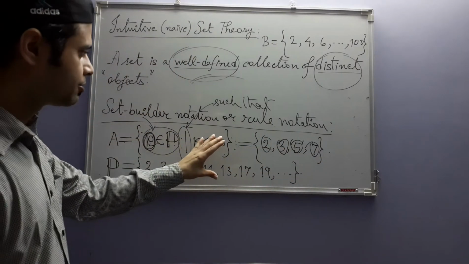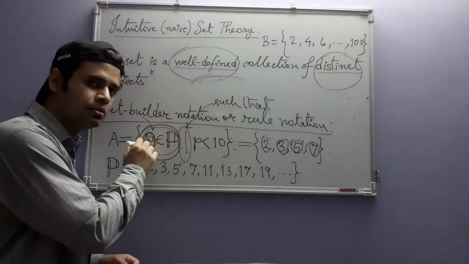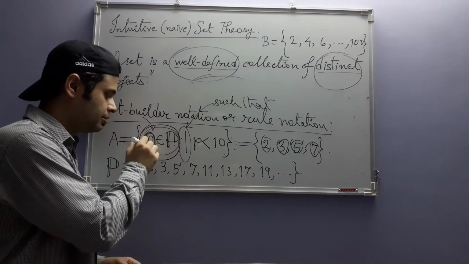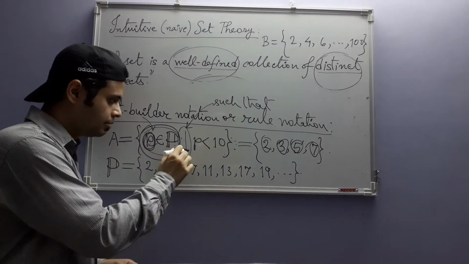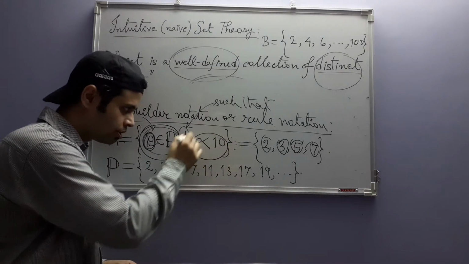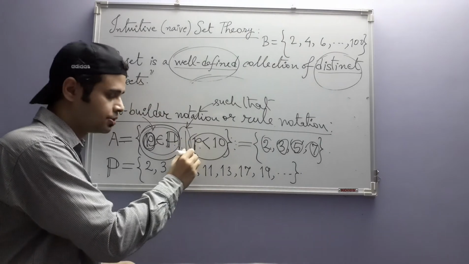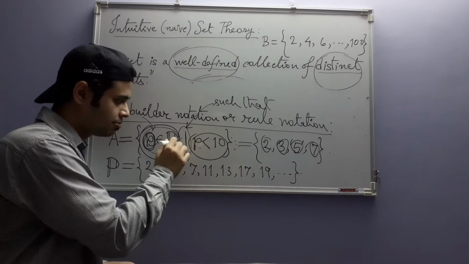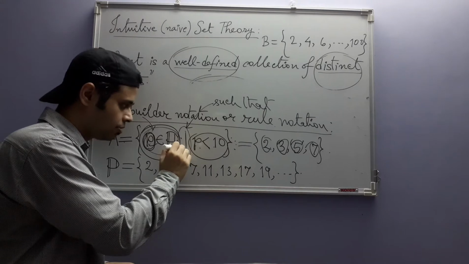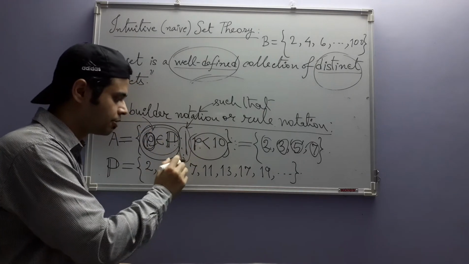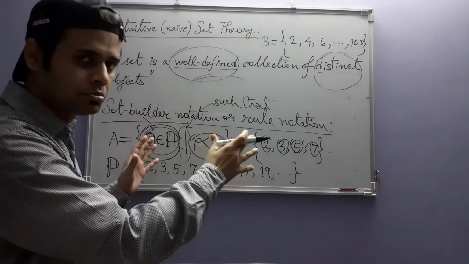So this is the set builder notation or rule notation. It has two parts. One of them shows you the variable, the general or the typical element of the set, which is coming from some other set. And the second part shows the conditions. Here there is only one condition, there may be more than one, that the variable has to satisfy, and these two parts are separated by this vertical line or colon, not both of them together. Either you write vertical bar or you write colon. Some people also write semicolon, but this I think is an old usage, and they separate the two parts.